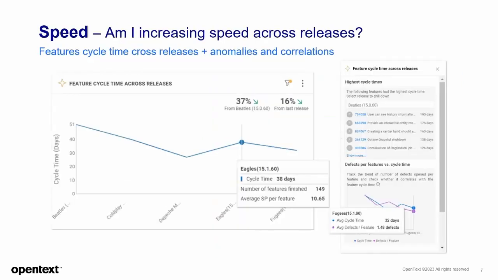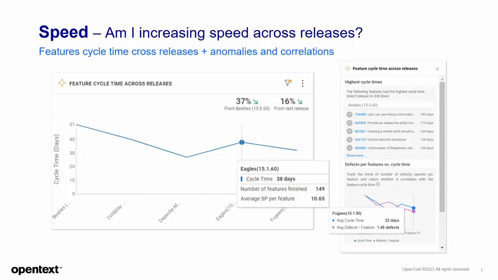So how do we do that? Well, a good place to start will be with our feature cycle time across releases. This is, of course, starting off at the higher level I was just talking about in terms of a trend widget, being able to quickly see the average cycle time of a feature across my releases. And as you can see, when I'm selecting a specific release, it will very quickly show me how we're doing. Do we have an increase or reduction compared to earlier releases as well?